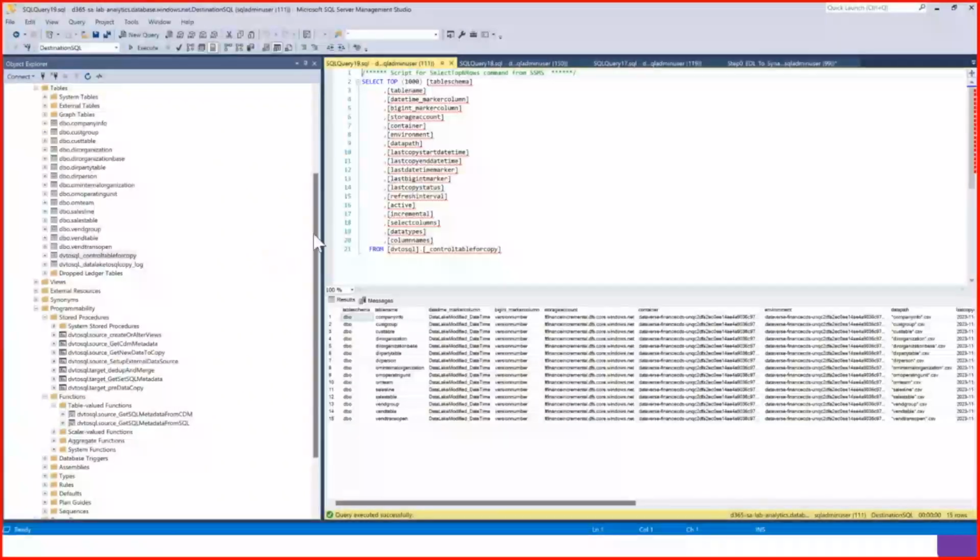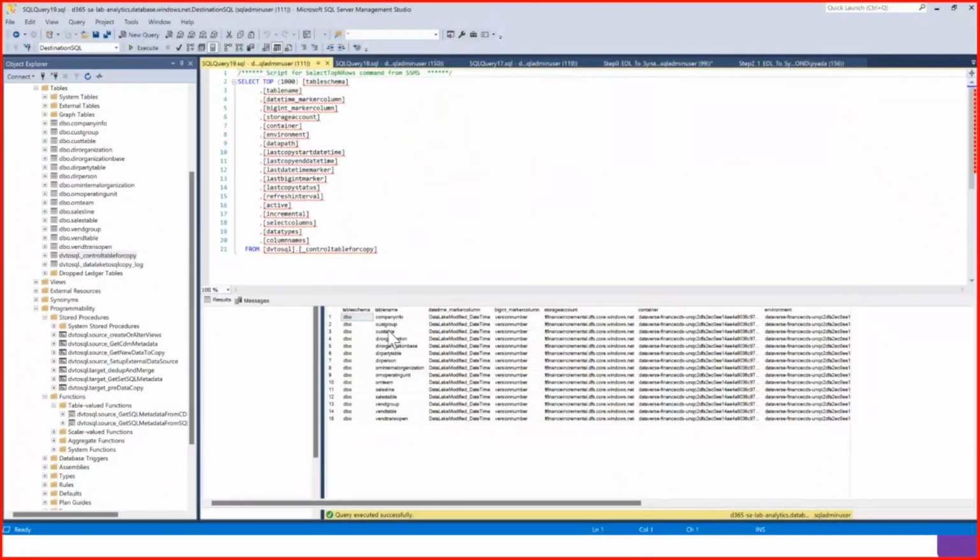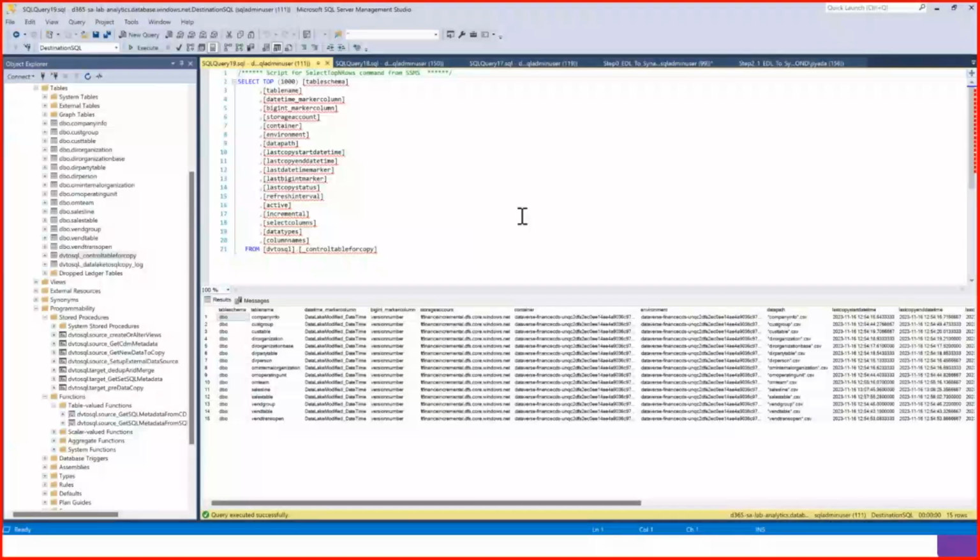If you look at the control table, this is all dynamically populated by the pipeline, so you don't have to create any of those things manually. All the tables I have are populated based on the pipeline. It also has the columns we are using for the marker, and where the data is stored.